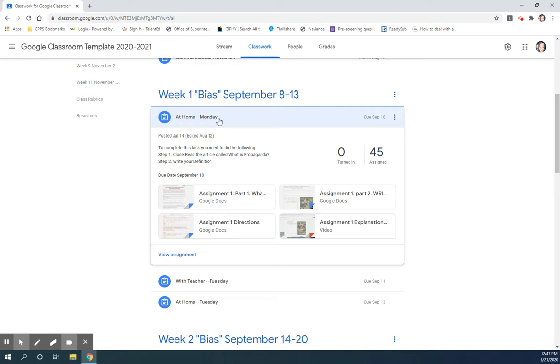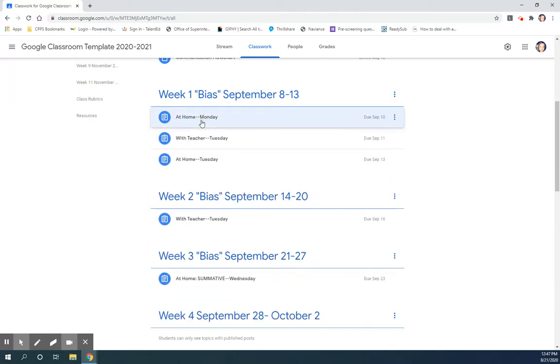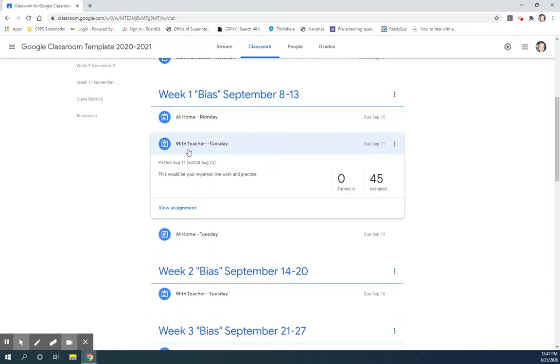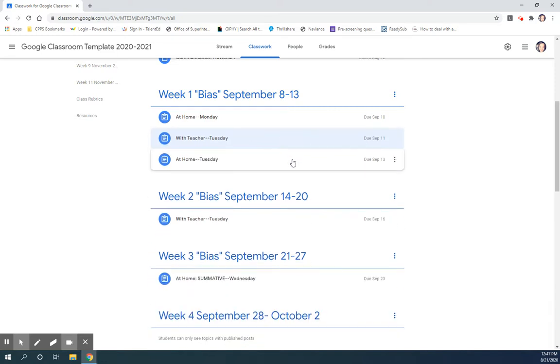What's cool to note is that it's due September 10th, even though that Monday is the 8th. So that lets me know that I have some time to work on it, but it will be independent. And then if I look here, I learn, oh, this is something I'll be doing with my teacher during the live learning on Tuesday, and so on and so forth.